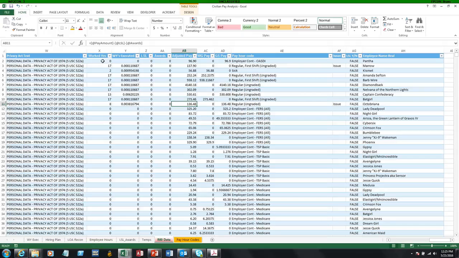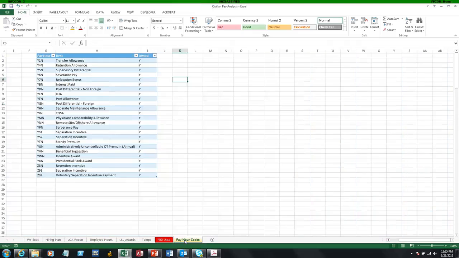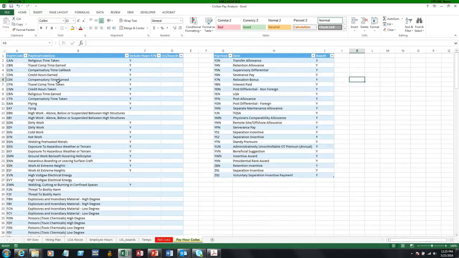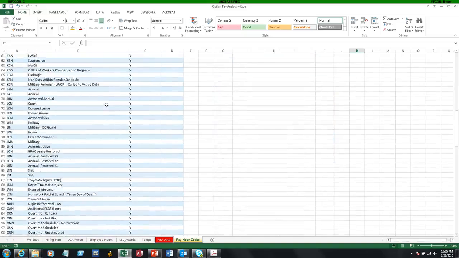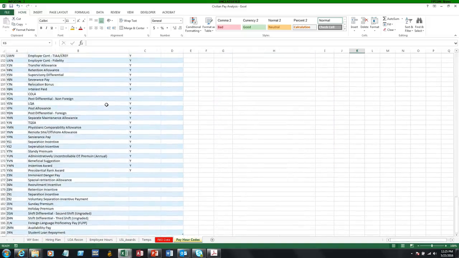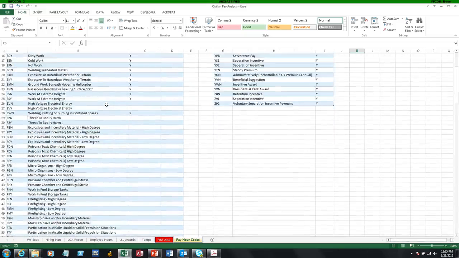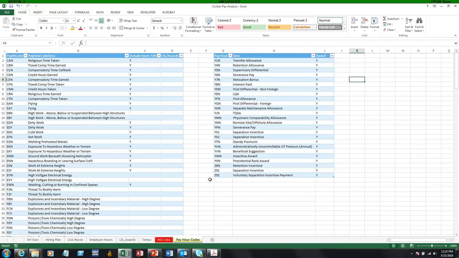So hours worked, the first thing we want to do, the way we go about this is to do a VLOOKUP. If we go to our pay hour codes, this table on the left here has all the pay hour codes. I just split out the awards to the side so that I could see them separately. But these awards are still in this table. They're just not marked with a yes in terms of awards because I don't want to see them lumped in with the lump sum leave. But some of these pay hour codes are going to be included in the actual hours with respect to executing work years, and some are not.